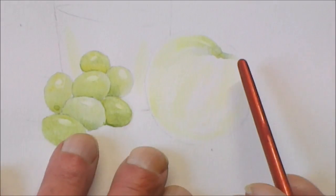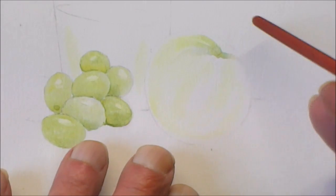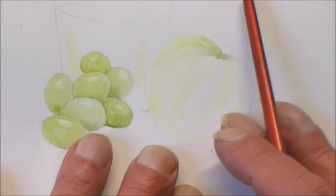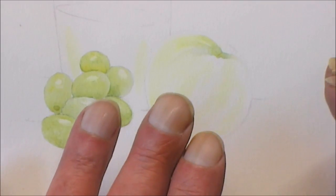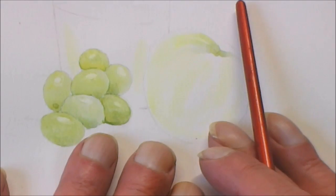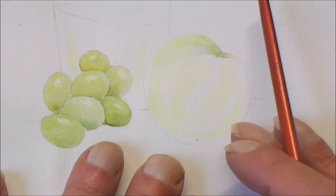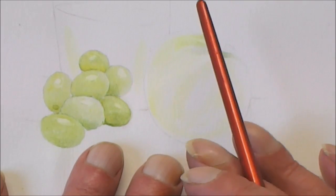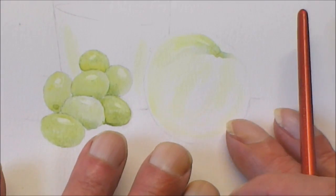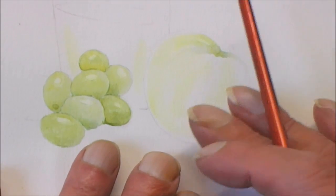Right, now we've looked at the apple in detail, and so now we're going to take that information and transport it and put it down onto our paper. Right, now what can go wrong? Let's be honest, everything will go wrong, right? I expect it to go wrong, because I've been looking at an apple and the visions which I've got in my head are far, far way above that which I can achieve on this piece of paper. So look, let's get rid of that and lower our expectations.